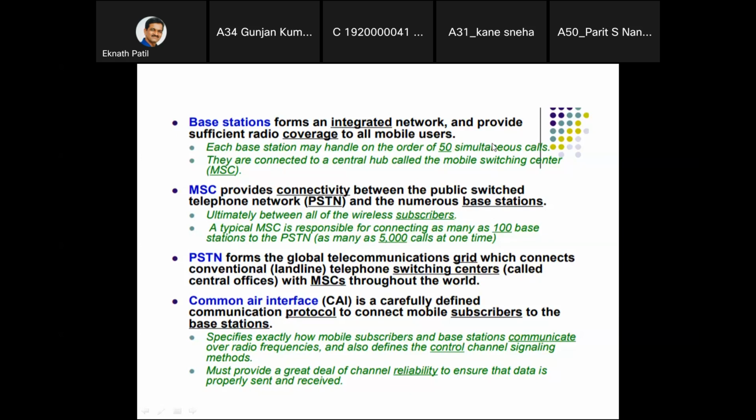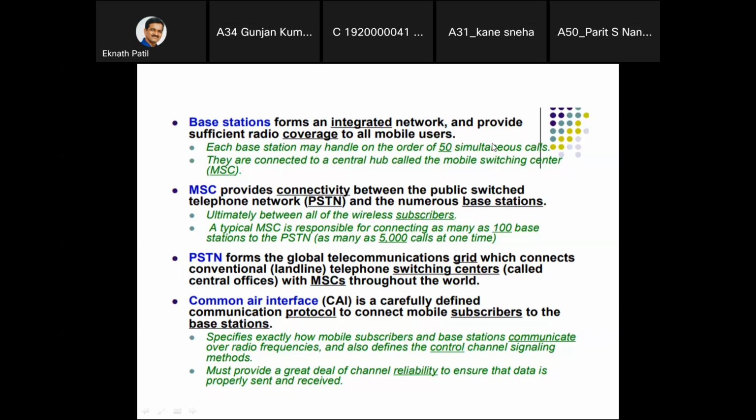And that is the PSTN, and it has the switching, and because of that only the desired customer or desired subscriber they are going to tap. Okay, so the concepts are conventional telephone switching center offices that are there in that particular network, which is known as the PSTN only, and MSCs are one part of that, and it is connected with the wireless networks.